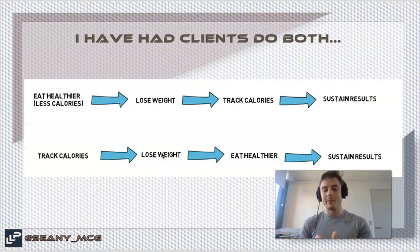Then as they go, they may start to increase the nutrients within that cereal. For example, they may then go to Weetabix, and then they may go to porridge. Okay, porridge obviously being a whole food, oats are brilliant. So when we get the quantity in control, someone then may along the way start to increase the quality of those foods. Start to eat more fruits, start to eat more vegetables within those calories.